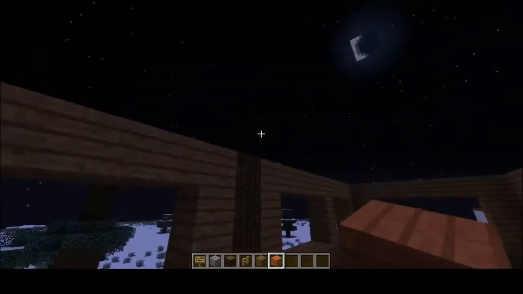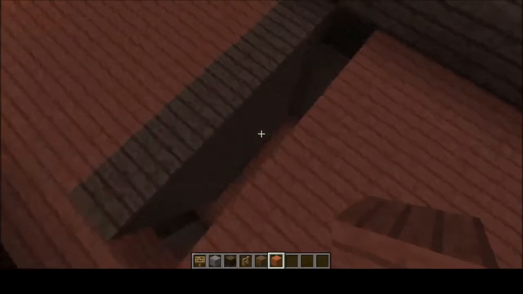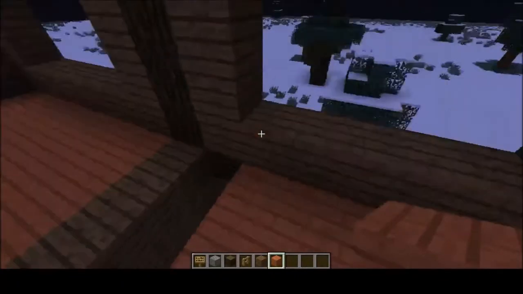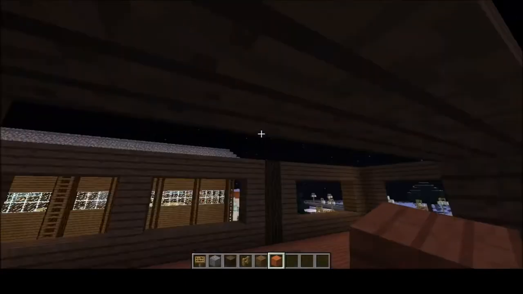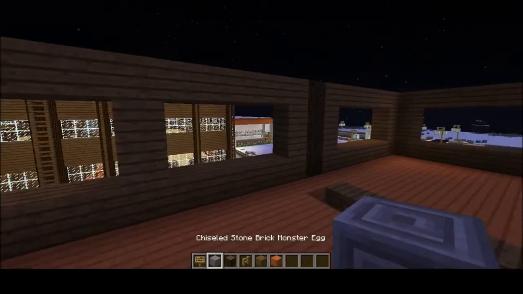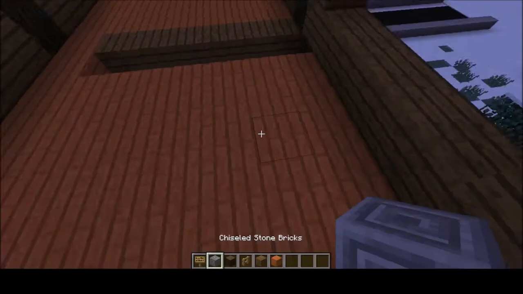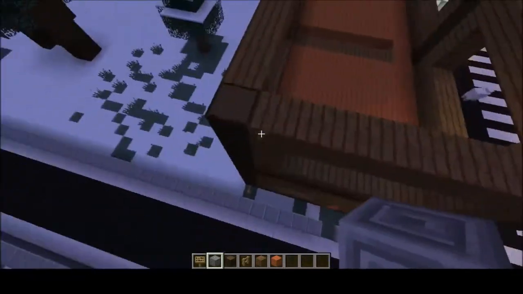Okay, so that's the frame of the house done. We just need to add some glass, some stairs so that we can actually go upstairs, and a roof. So then when it rains, or snows, because this isn't the snow biome, it won't get into the building. So what should I use for the roof? Oh yeah, I remember I picked out this. Oh wait, we don't want the monster egg version. Just in case we decide to go to survival mode later.